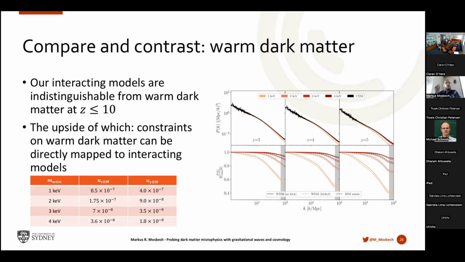If you recall our gravitational wave plot, we're looking at events at redshifts more than 10. So we can adapt these limits just as well to warm dark matter. So here's an adaptation scheme with neutrino interactions, which interaction parameter corresponds to which warm dark matter mass, and to the same interaction parameters for photon interacting dark matter.